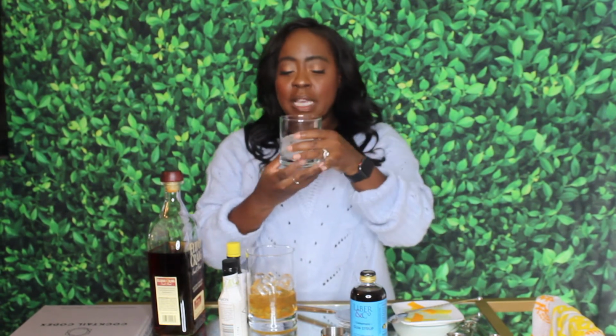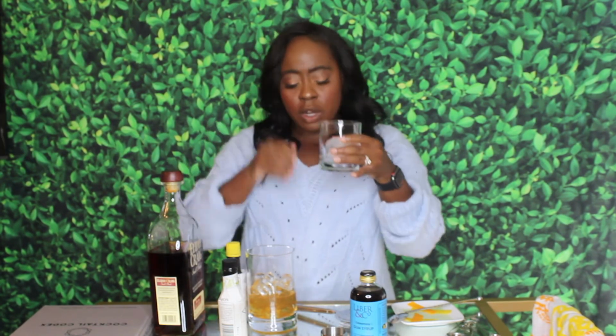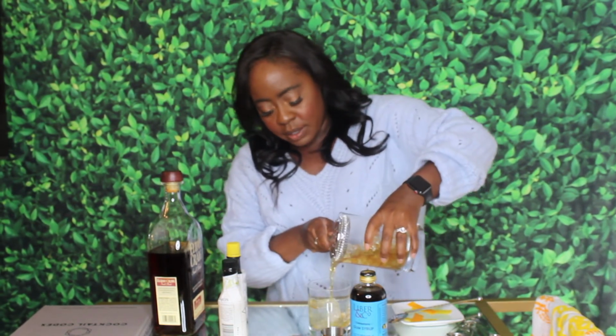You want that amount because you want to put a large cube in. The large cube will then let the cocktail, when you pour it over, dilute slowly instead of watering down your drink with a bunch of small ice that's going to melt very quickly. So you want one that's 12 to 14 ounces so you can get your large cube in and pour your cocktail on top. So we've got our large cube, we've got our mixed drink, and we're pouring.